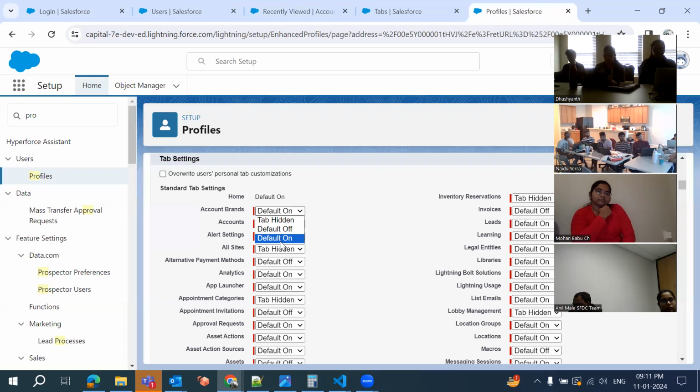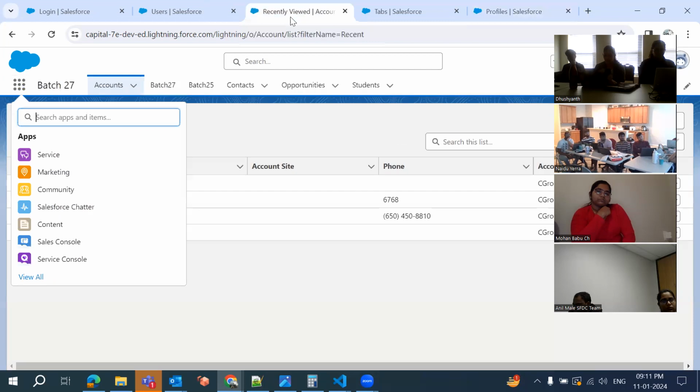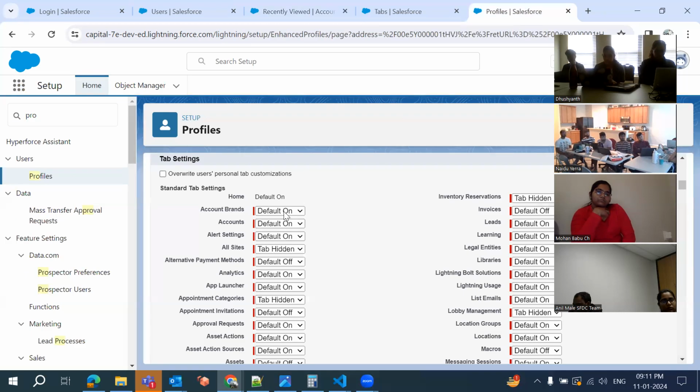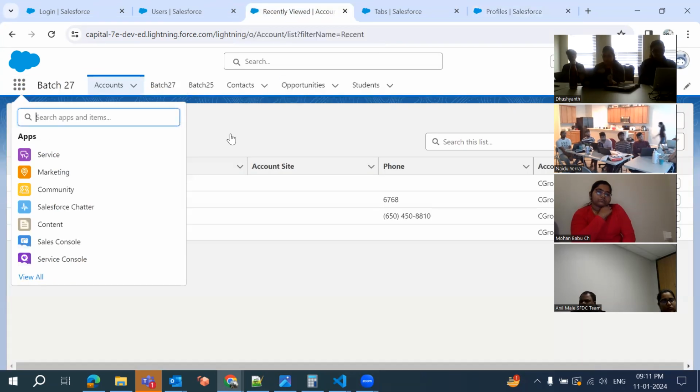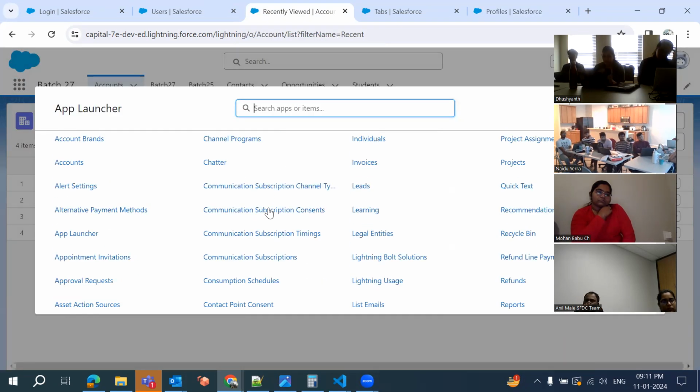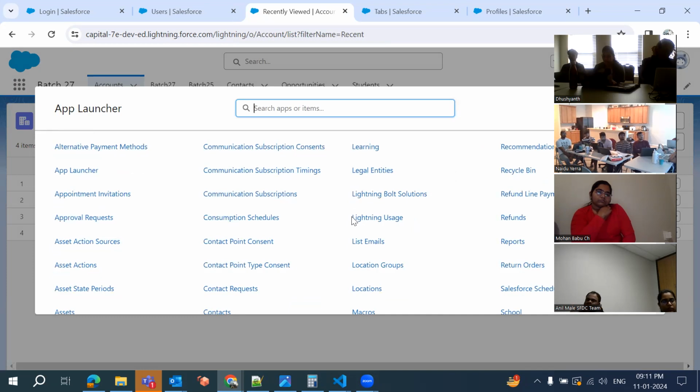If you would like to hide your tab, we use the other option, default off. Default off means it is going to hide from here, and it is available in our view all. So here you are able to access your tab.